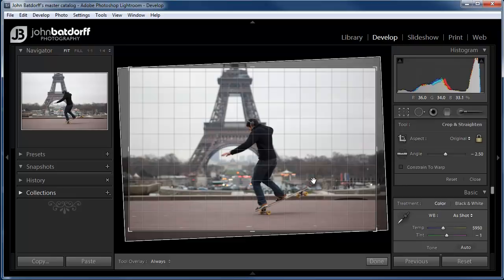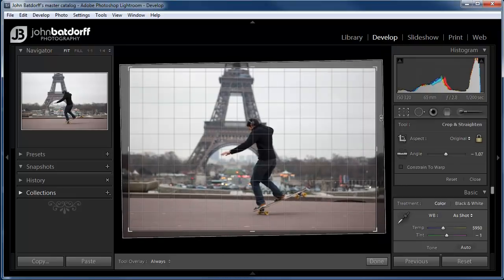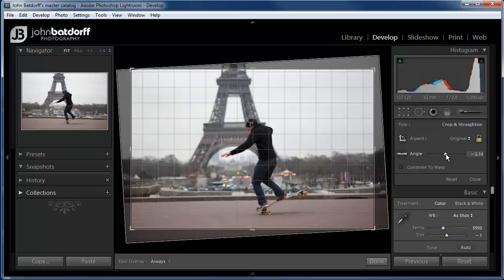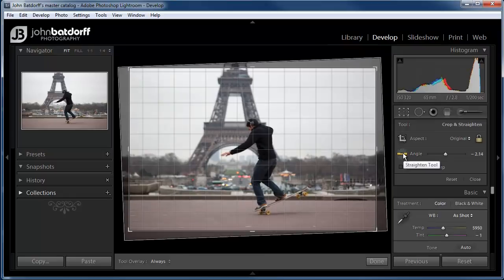So once again, options that we have, we can go outside the box and we can rotate it like this. You can use the slider right here to rotate the box. Or the technique I prefer in many cases when I have an image like this is grab the straightening tool and drag along a line that you want, whether it be horizontal or vertical. Just drag along it and release it. And then click on the overlay box again or hit the letter R on your keyboard.